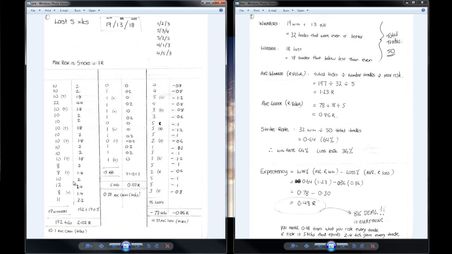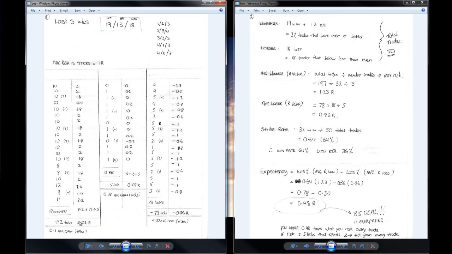Okay, so when you look at it down here, 192 tick profit divided by 19 trades, divided by my 5 tick risk, is 2.02 R. So that's my average winning percentage expressed in R values, and to me that means a lot more than ticks. Or expressed another way, it's basically 10.1 ticks on average I gain. So that's just an average. 2.02 R, meaning every winning trade that I take, on average, I'm going to make 2.02 times what I risk.